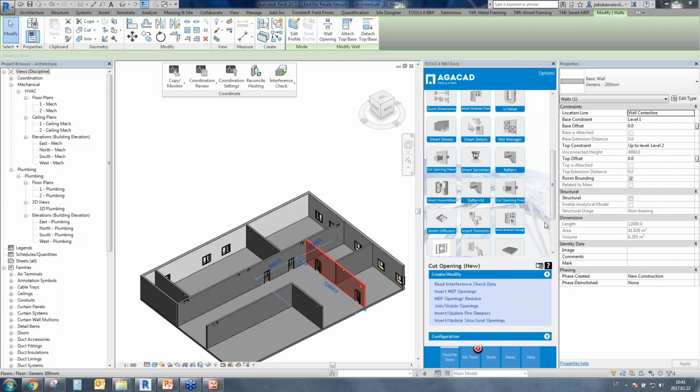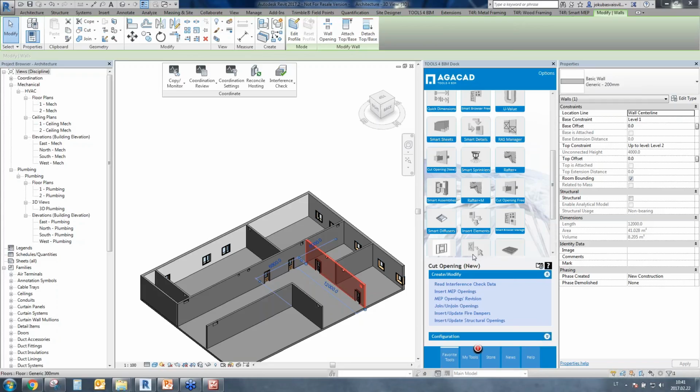Yeah, so we have another question. Won't it count as two elements, one for MEP and one for architectural? No. If we're working with copies of the files, I mean, if the architect is sending you his file, you just place the openings, do whatever you want, and make the XML file.